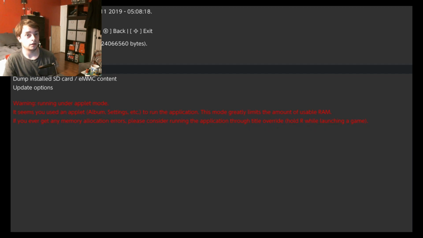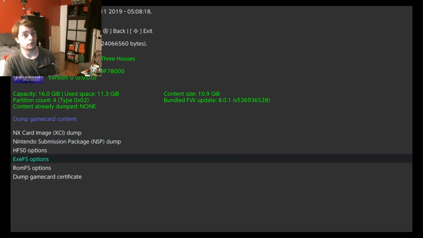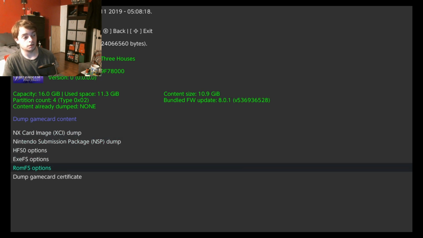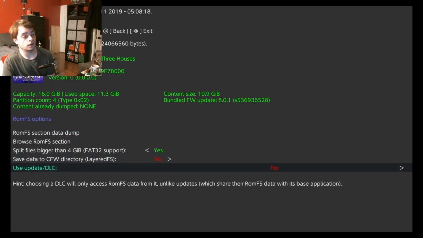So you enter NX Dump Tool and you go find your Three Houses. I have the game cart, so I'm going to the game cart. You're going to go to ROMs, Options. We're going to need to dump this, but make sure that you have the Use Update on. This will get you everything you need. You dump it, boom, you're ready to go.